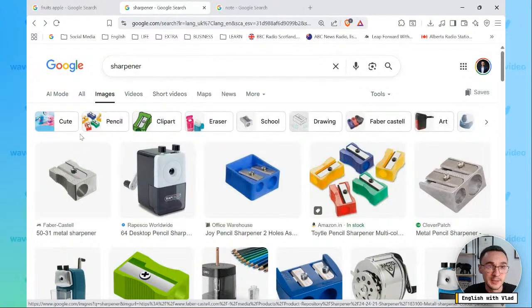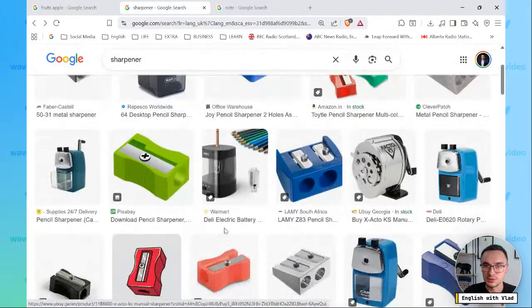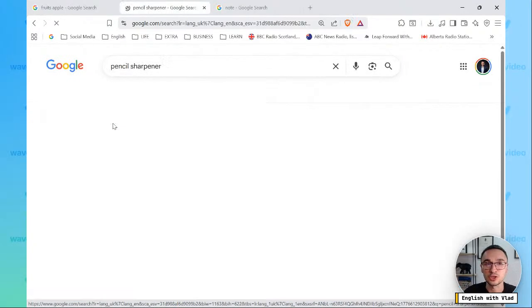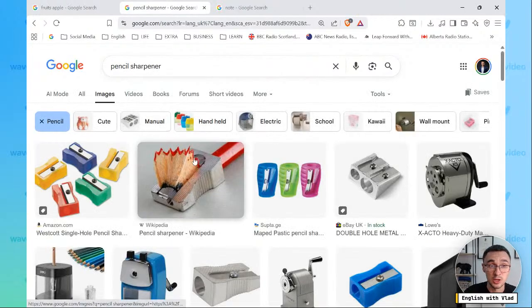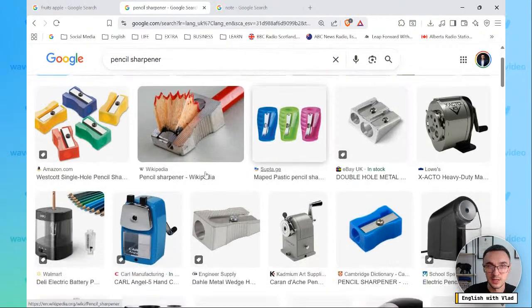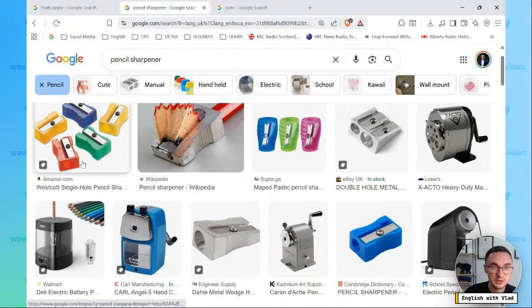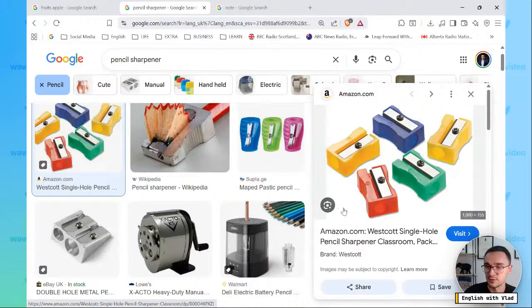As you remember, initially you get all kinds of results here, yeah, but then you can refine your search and say, okay, I want to see pencil sharpeners, yeah, pencil sharpener, and you can see all kinds of pencil sharpeners here. Again, if I choose, okay, Amazon.com, yeah, that's a very good website, probably doesn't have any mistakes there.